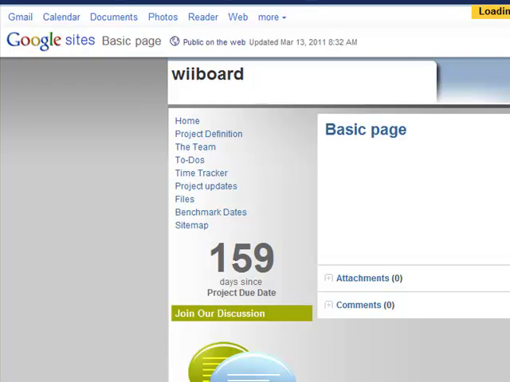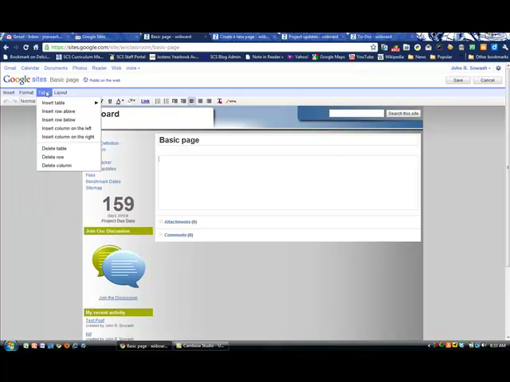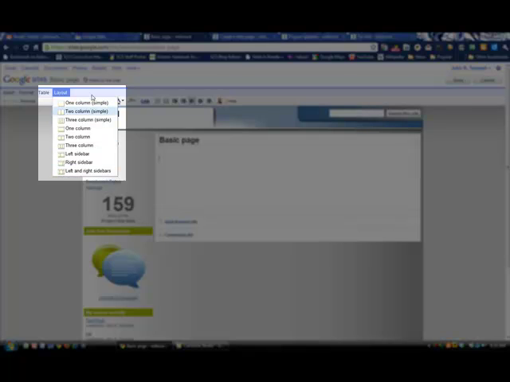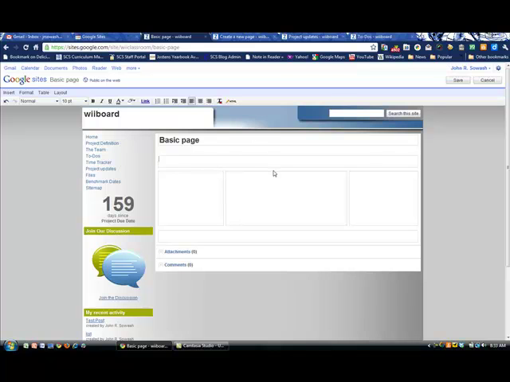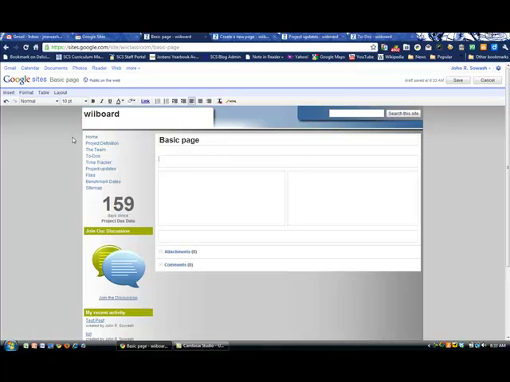To edit this page, you'll need to go back up to the toolbar and click on edit. So here you can see the standard format. By going up to layout in the top toolbar, I have various options here. Everything from a simple 1-column page that you see here to a more complicated page with left and right sidebars and multiple headers and footers. So depending on the information that you're going to put in, you can choose one of these various layouts. Those are the settings for a basic page.